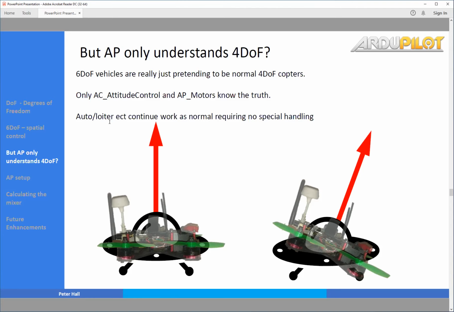Because nothing higher up in the code actually needs to understand that, auto and loiter and RTL all just work automatically, basically because they're using roll and pitch as a proxy for rotating the thrust vector, and then we just sort of back calculate.